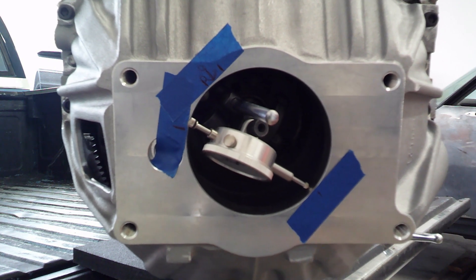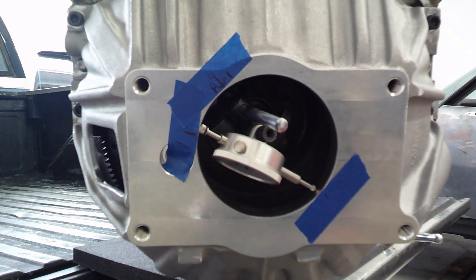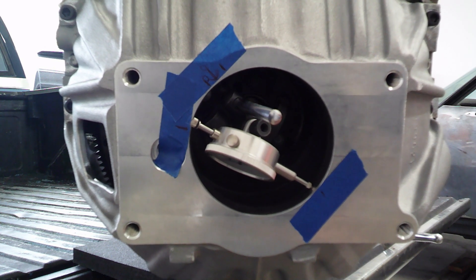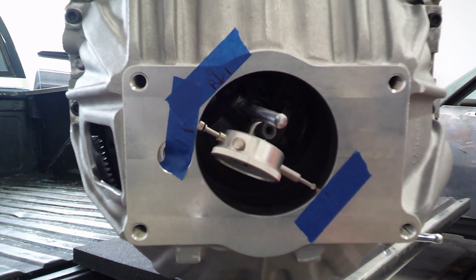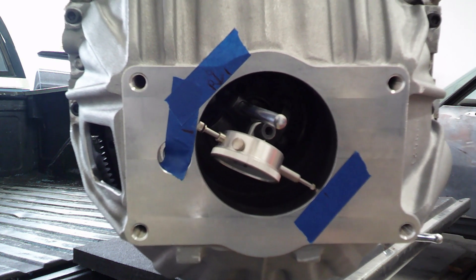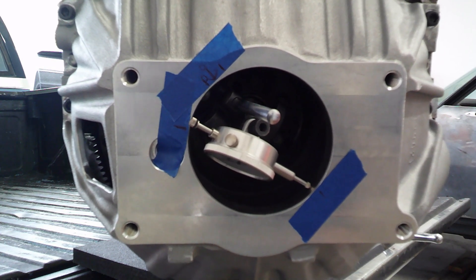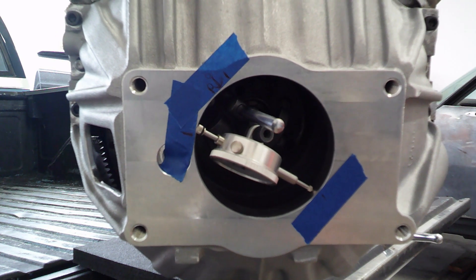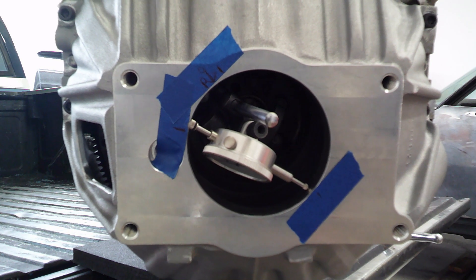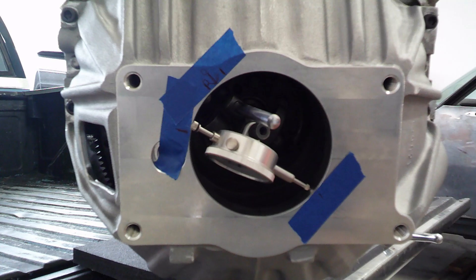The thing is, that's the total runout, but you end up dividing that by two because your center's in the middle. So basically we have a little bit over four thousandths runout. The spec max is five, so we are good to go. That is basically the way that Silver Sport Transmissions recommends you do it. We got repeatable results — that's the big issue. You want to make sure that you get repeatable results every time, and I'm within specs. So we're going to call it good.